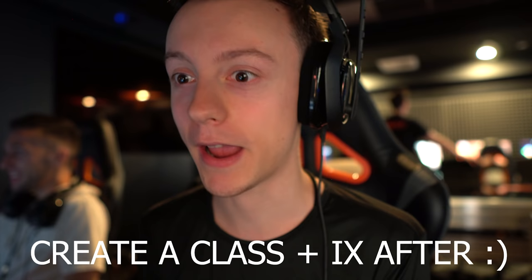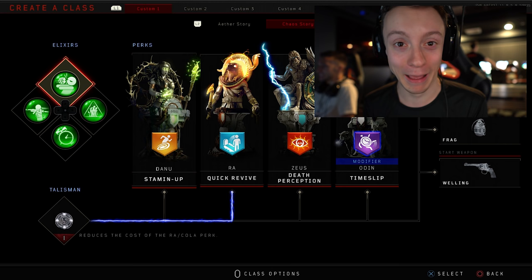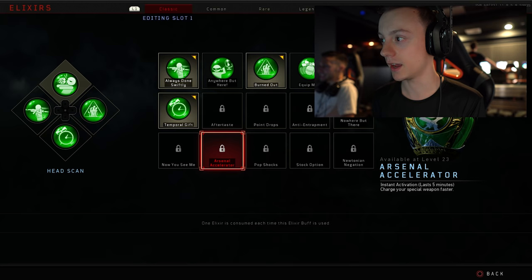So this is going to be my first look at the creator class system in this game. There's so much going on. You got Alexis in the top left, and there's a whole load of new ones here. I mean, you can see all the stuff there.